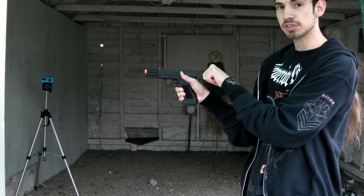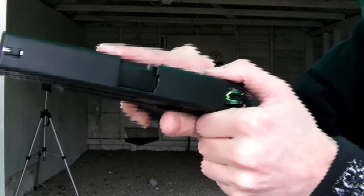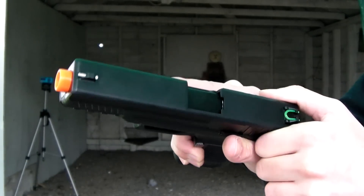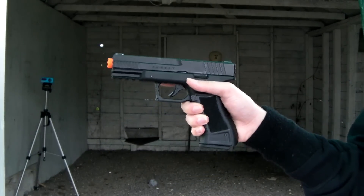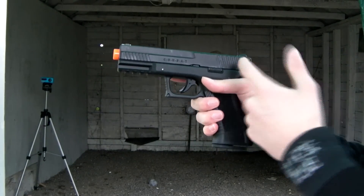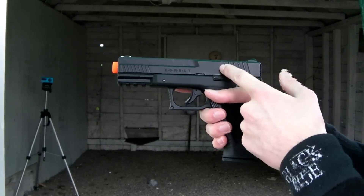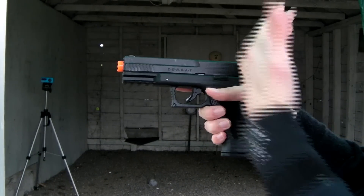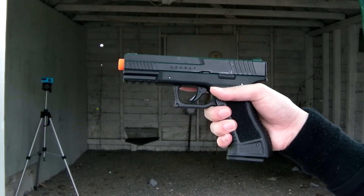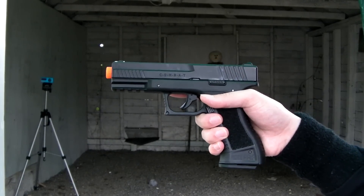The blowback actually does go back pretty far. Even though the blowback itself — I've got to get close to show you this — the blowback itself doesn't really do anything. It's just there for kicks and giggles. But it does produce a lot of kick, I can tell you that right now. Very simplistic way of doing it. There's basically just a hole in the back, so the gas goes into the BB and into the slide. It's very simple and it makes a lot of kick. And because of that, I don't think it'll be shooting ridiculously fast like the other CO2 guns, but let's go ahead and see anyway.